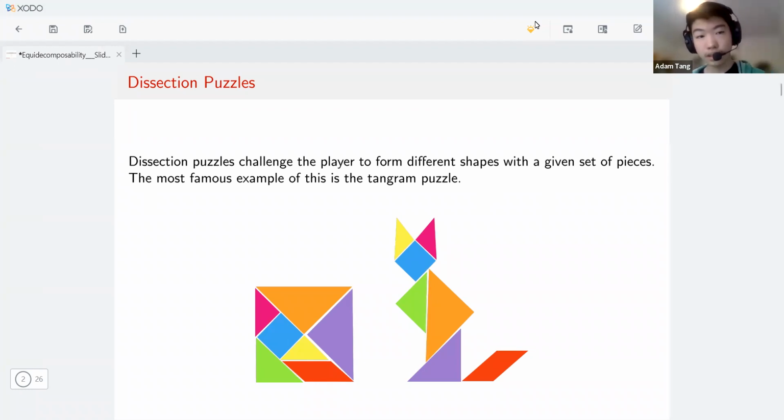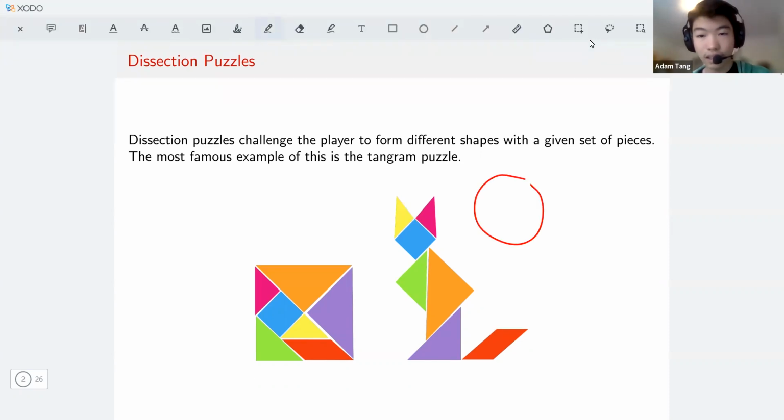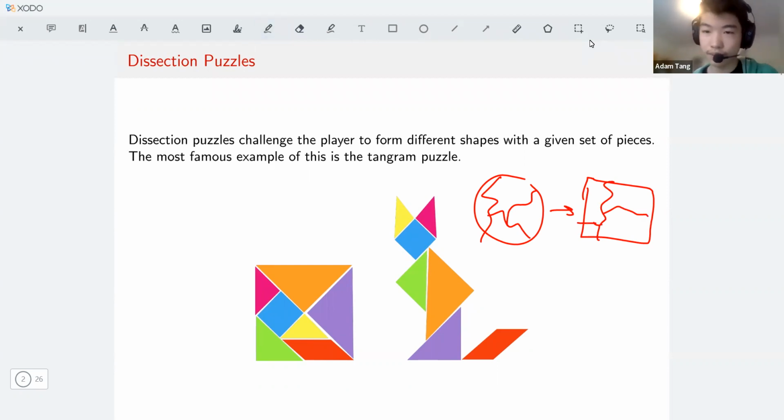One question before I start the rest of this presentation: intuitively, what do you think? Is it possible to turn a square into a circle by just dividing it into pieces and rearranging it? Let's say you have a circle, maybe you can divide it into some number of pieces. Is it possible to rearrange the same pieces by just rotating and transforming them into a square? You can use any number of pieces you want, just a finite number though.